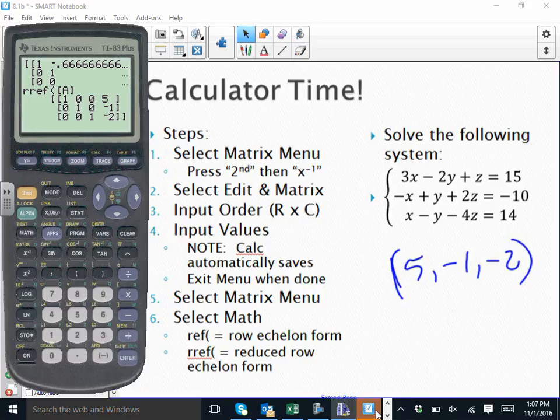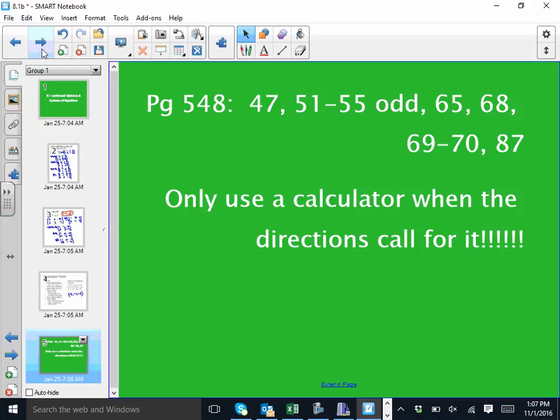Okay, so you have some homework. The book will specifically tell you when they want you to use your calculator. If it doesn't say use your calculator, then don't use your calculator. I would like to give you some work time. We have like 15 minutes left in class. A little bit more. I want you to work on some problems. That way, if you come across some issues, I am here to assist you. Okay? So everyone is getting their book out or sharing a book, and everyone's working on their homework.